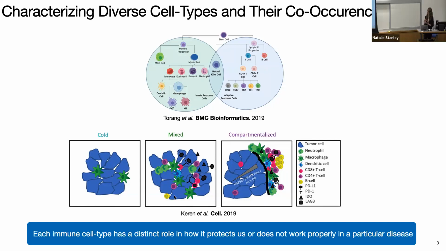So in order to address a question like this, you would not only need to be able to differentiate between these different kinds of cell types, but you would also need to be able to encode information about this mixing, or what kind of cells were next to each other. So I'm going to touch on all of these points in this talk.